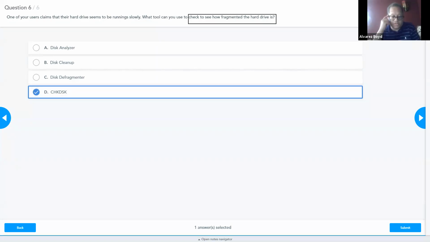Yeah, I mean, the disk defragmenter, when you activate it, it scans it first. And last time I did, you see a graphical representation of how fragmented it is. You can see the files in different colors along the whole bar. And then it'll ask, do you want to go ahead and defragment?